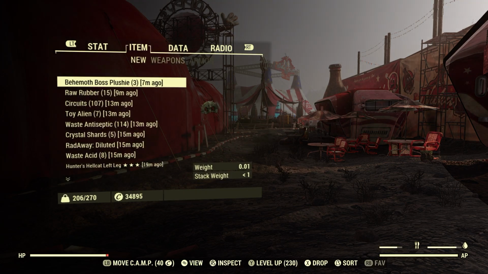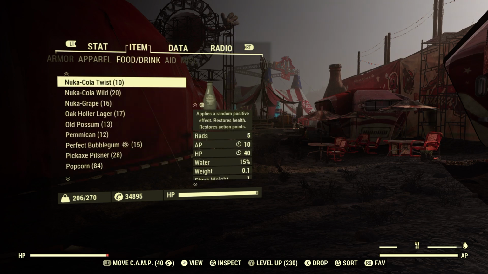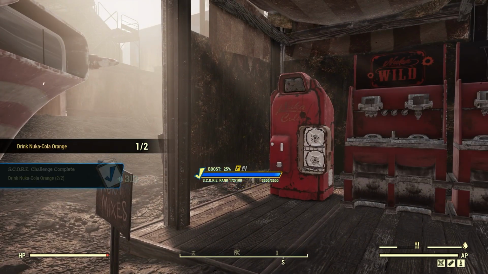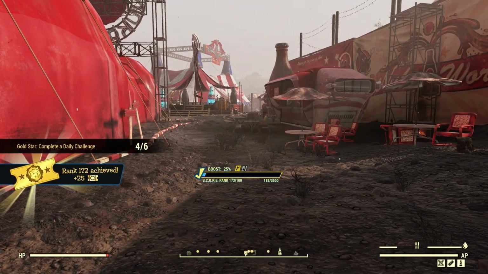Let's go ahead and we're going to drink our Nuka-Cola Orange here. Now, I say the one at Fraternity Row just because we're on a public server. Rather save it for someone who may not have caps or might not have the ability to do all that. Alright, what's next?